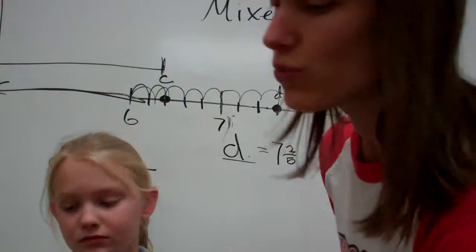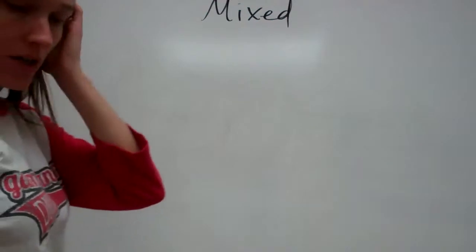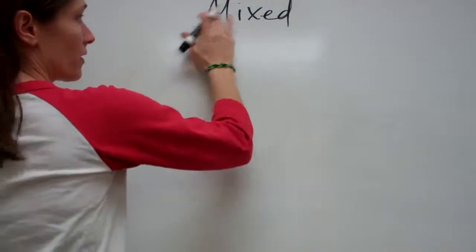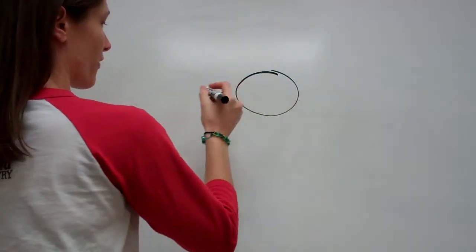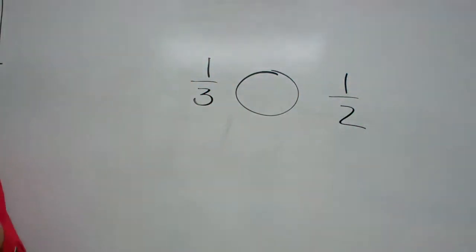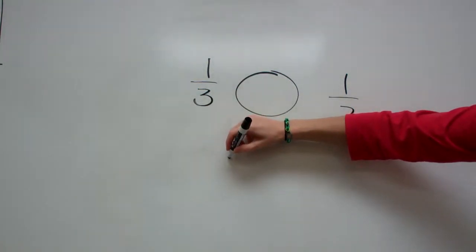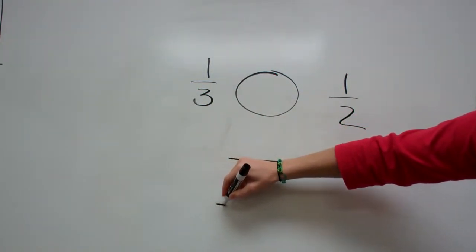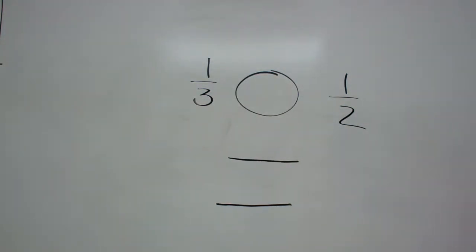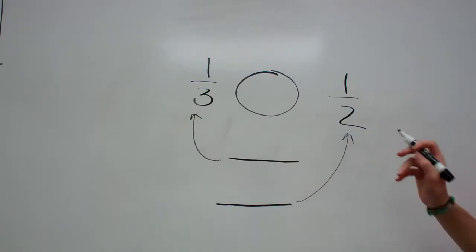Okay, thank you. All right, there's one last thing I need to teach before we're done, and it is learning to compare. These aren't even mixed numbers. They are just fractions. So we're comparing fractions. We have 1/3 and 1/2, and I'm comparing them on a number line. Whenever you're comparing them, you need to draw the same exact length of line. Does everybody see how I did this?